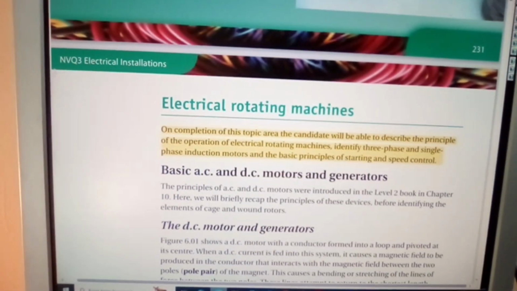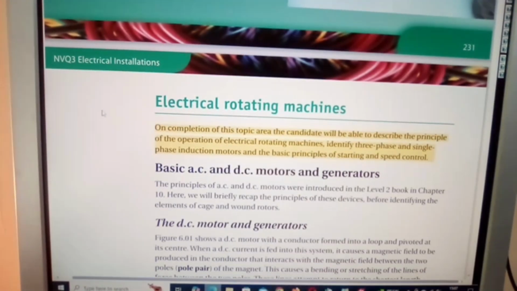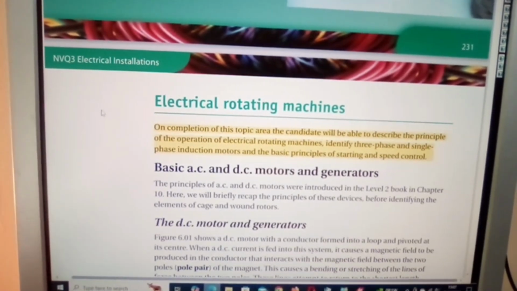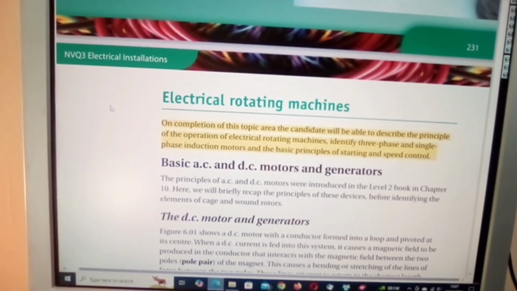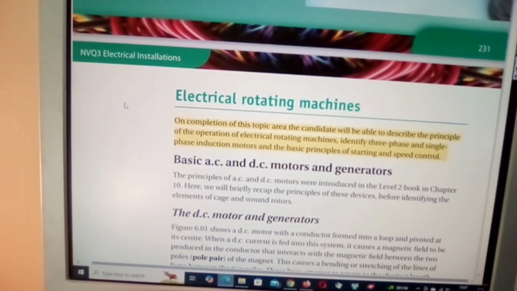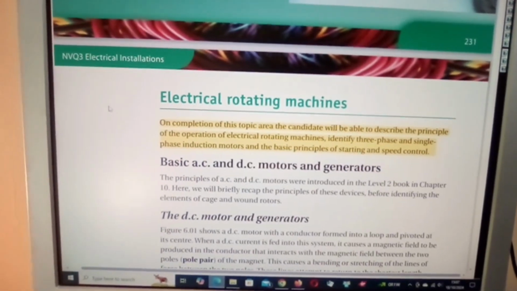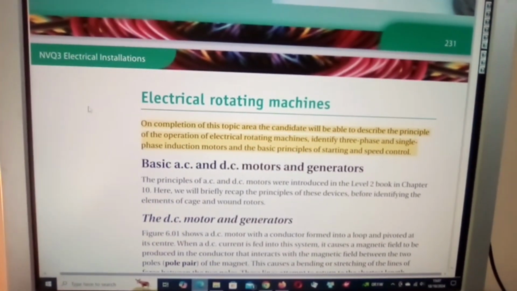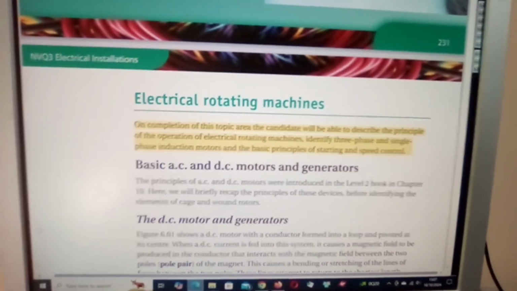Now this is looking at NVQ electrical installation, NVQ 3. But the knowledge that you can use here is applicable to your T levels, okay? How you're going to use that is up to you. But remember, your T levels, you can take it out in little blocks and put it in to your units. But the knowledge is still as relevant whether you're doing T level, BTEC, City & Guilds or any other electrical course. The knowledge is the same. Please bear that in mind, okay?